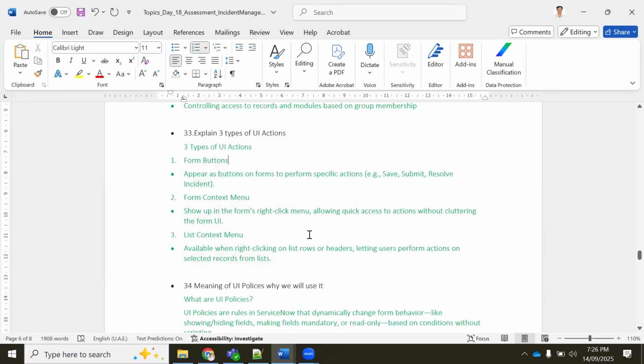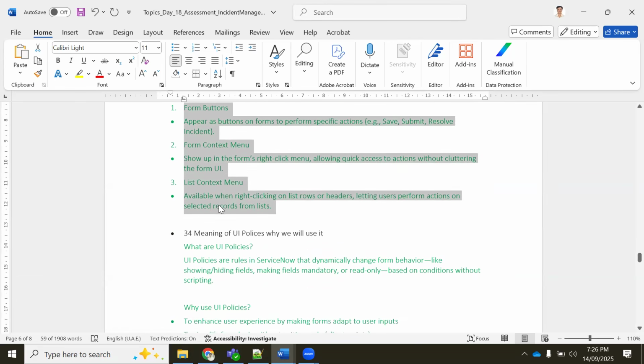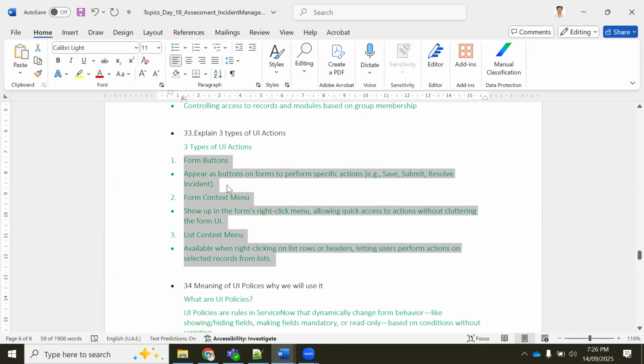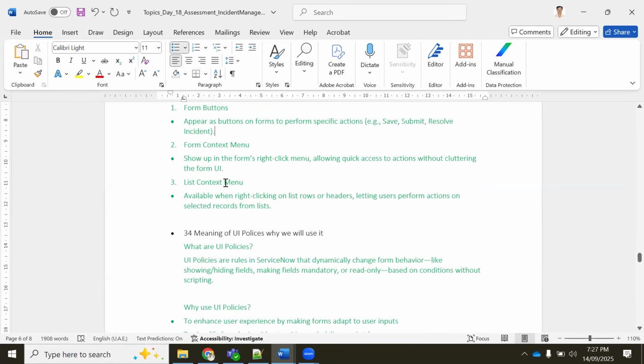Then you know how to configure these UI actions also, I have explained, okay? You should at least be able to do it. In most interviews nowadays, they might ask, can you share your screen? Can you open your PDI? Show me how to create a UI action. So that's how you should be able to navigate and show them. At least the confidence should be there to navigate to where you have to go and create a UI button.